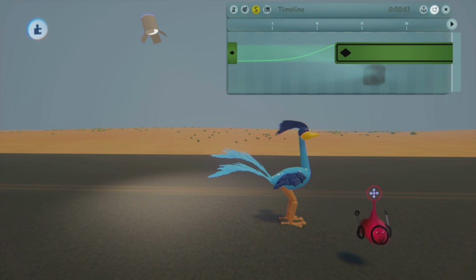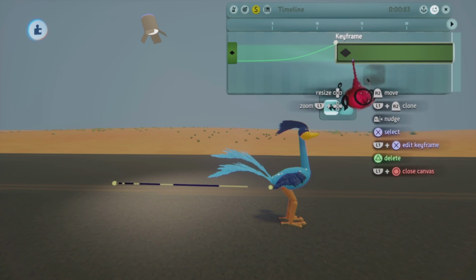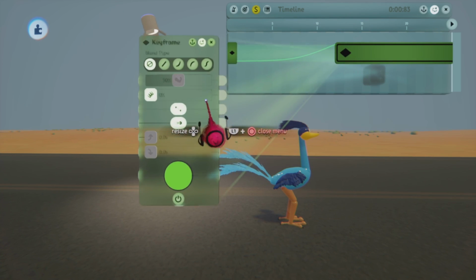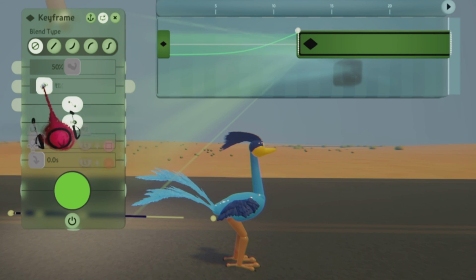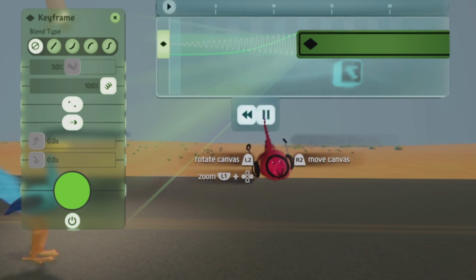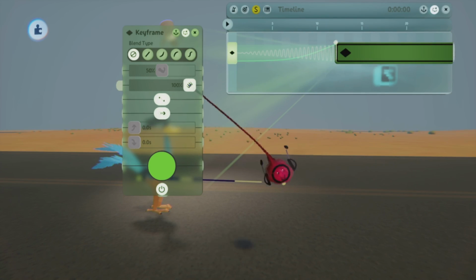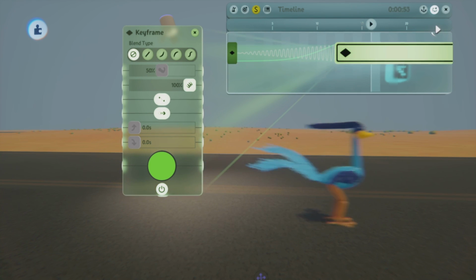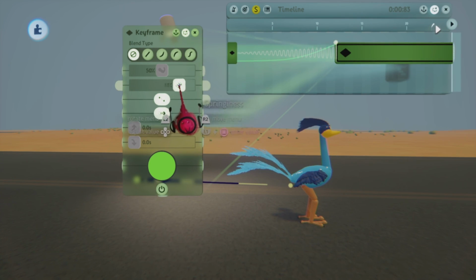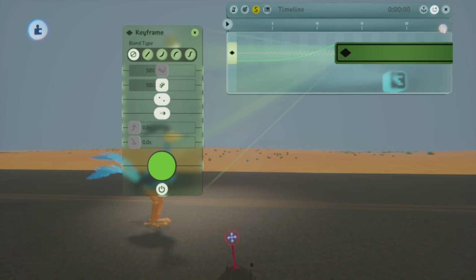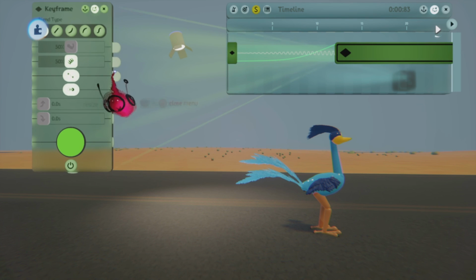Like the Roadrunner has overshooting and follow through. So a quick way to add follow through to this motion is by scoping into the last frame and then adding springiness. So if you go all the way, yeah, you don't want to overdo it because it'll look like he's sliding across the road. So if you make it subtle, like around 50 or something, it looks and feels much more believable.